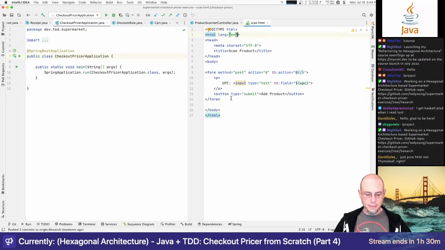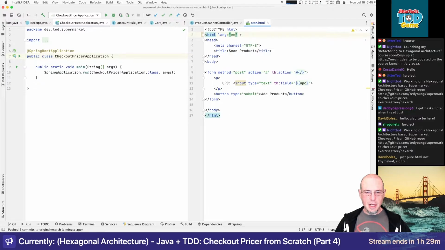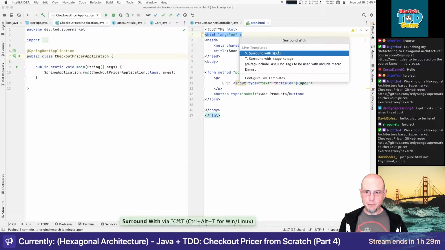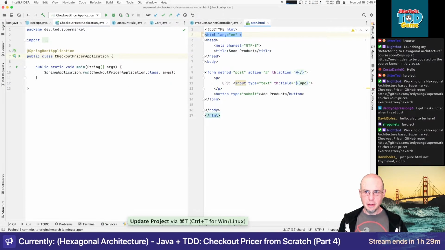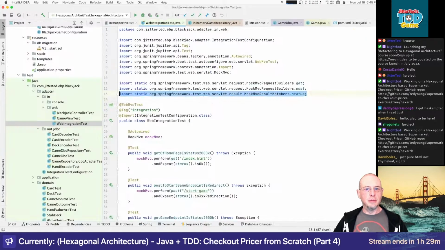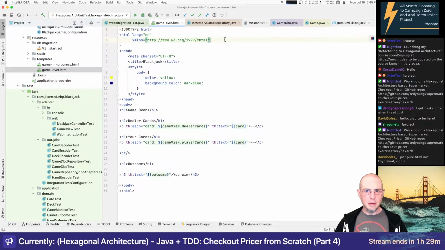I thought I had a live template for that. No, not surround with. I guess I don't. So what we want is this thing.